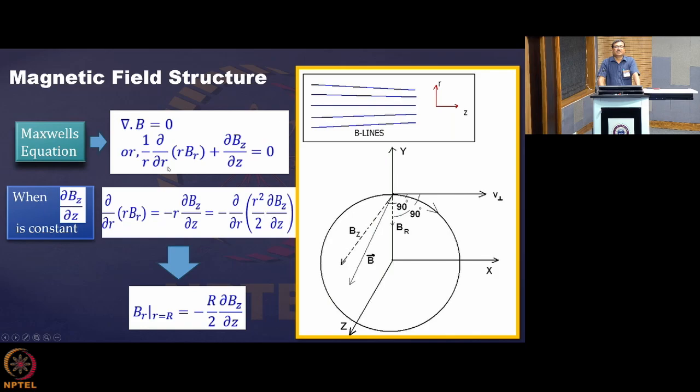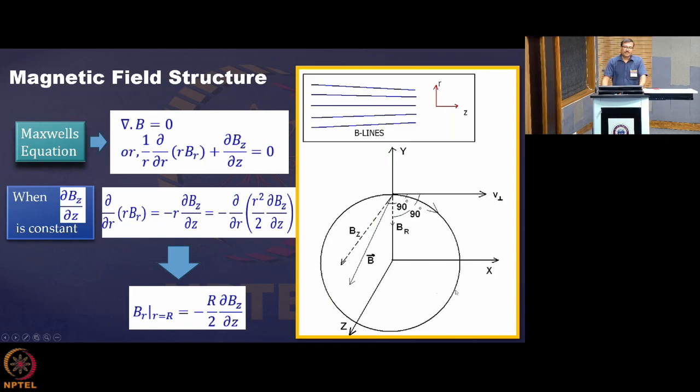Now here we are seeing that this del Bz by del Z part, we want to assume as constant for this particular case. Now you see that again we have plotted this right-handed coordinate system, and a particle is orbiting like this. And the magnetic field lines, the magnetic field B, have two components, one is Bz and one is Br. This Br is the radial component, and Bz is the axial component.